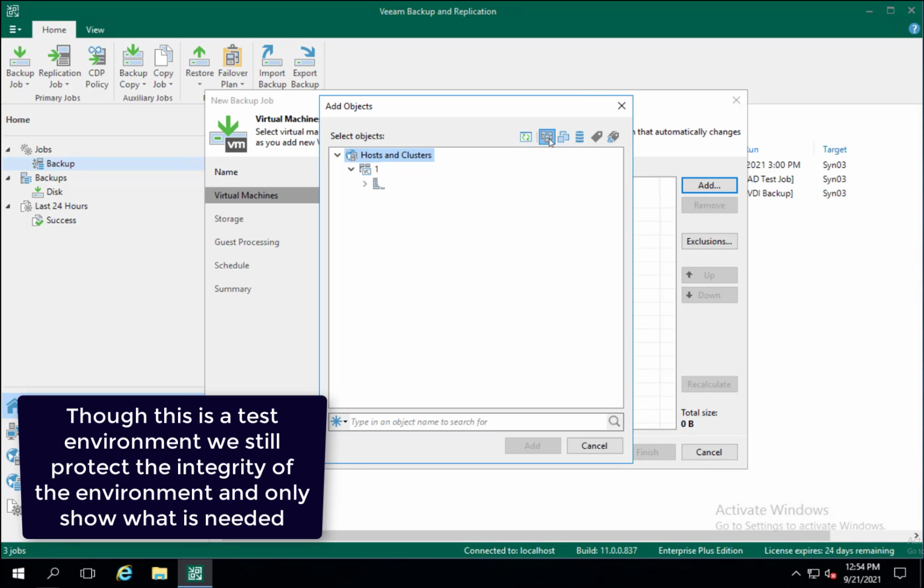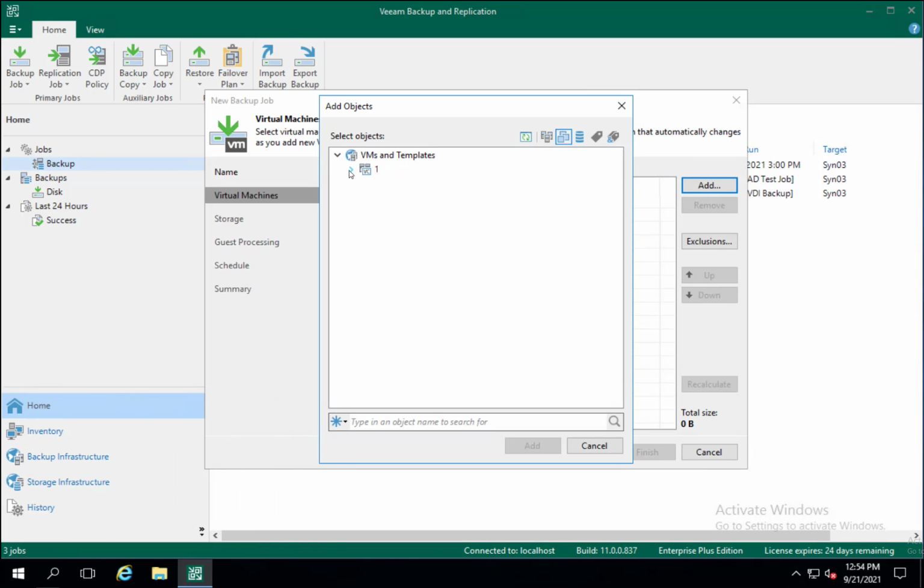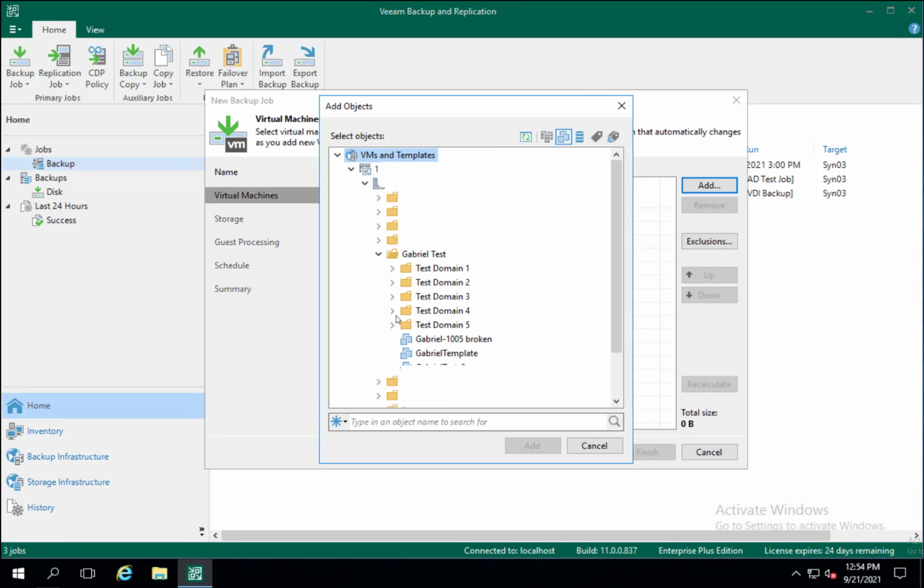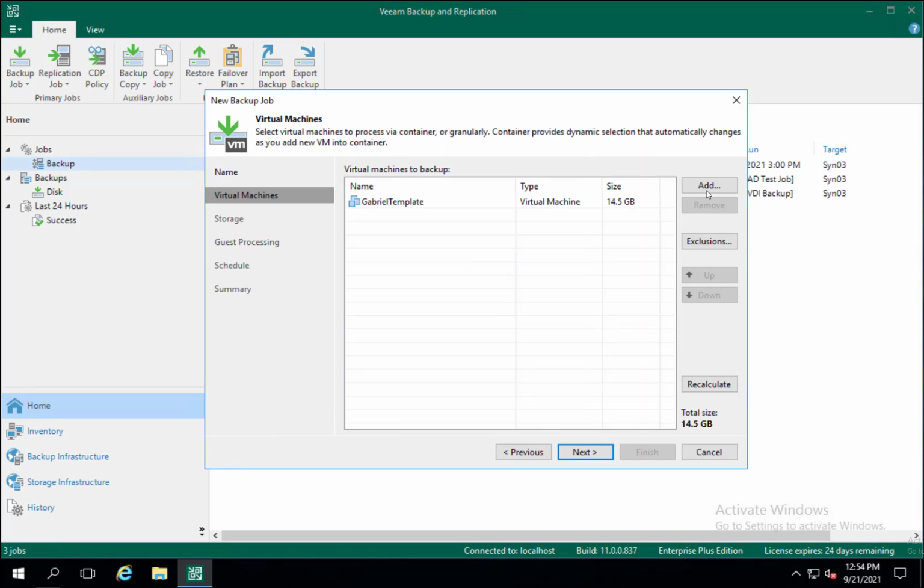And these couple of buttons up here can filter based off of their name or the hosts. If you filter by the VMs and templates, it will give you the folders that you have within your vSphere. And then you can just expand on one you need, and then you just click on whichever one you want to add. So then you just click Add once you have the one selected. And then you can go through this again to add multiple machines if you want, but for right now, we're just going to be backing up this one template machine. So then you click Next.